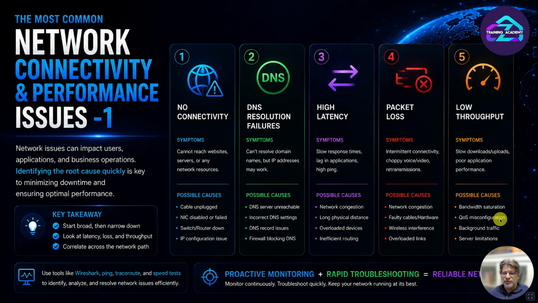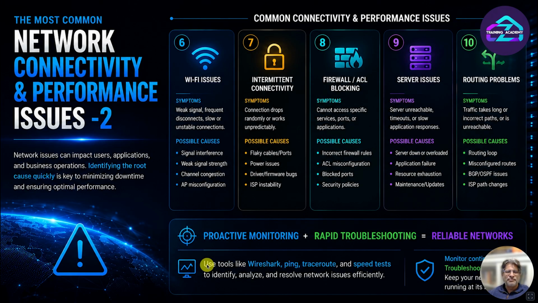So what you want to do here is to make sure you're proactively monitoring your network and rapidly troubleshooting to create a reliable network. And this is where Wireshark comes into play. Now, of course, you can use basic things like ping and traceroute and speed test to make sure everything is good on a regular basis. What Wireshark will give you is a great insight into what's going on. Okay. Now let's go to the next slide here.